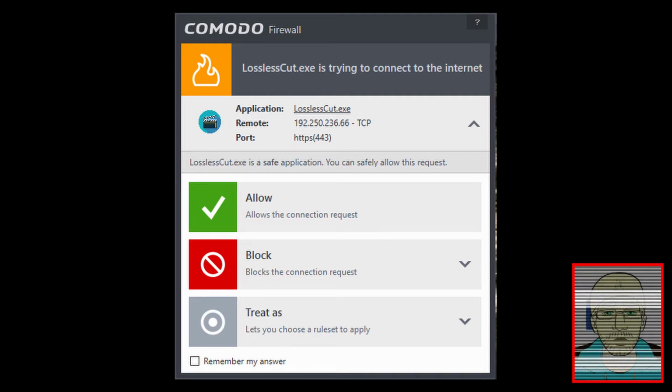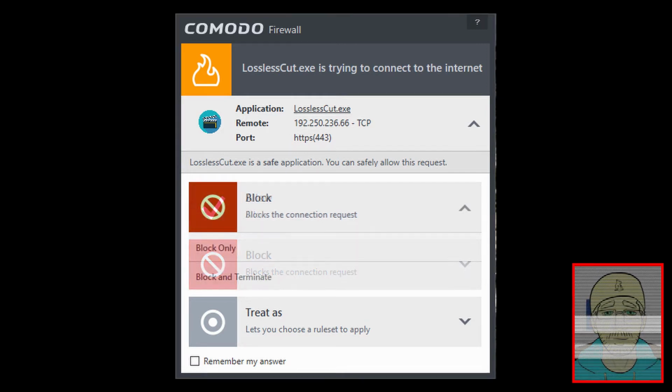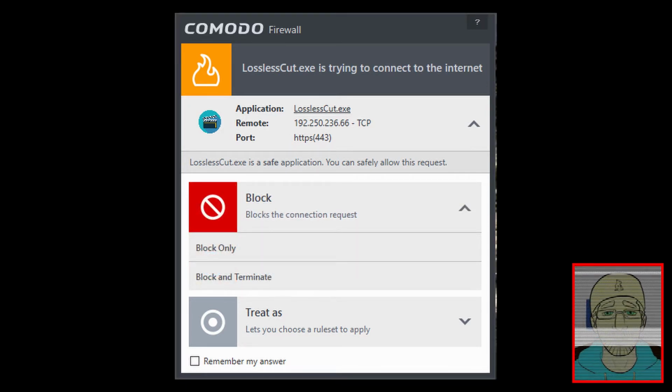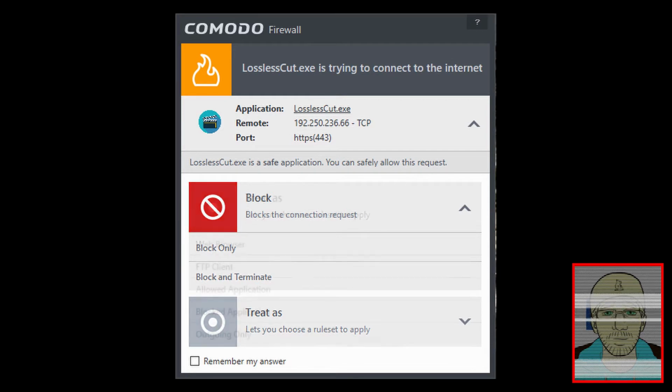For applications that have no business communicating outside ever, well, there would be an option saying block all communication or something similar. That is the one I choose. Basically that says, doesn't matter what protocol or port, block the application regardless.